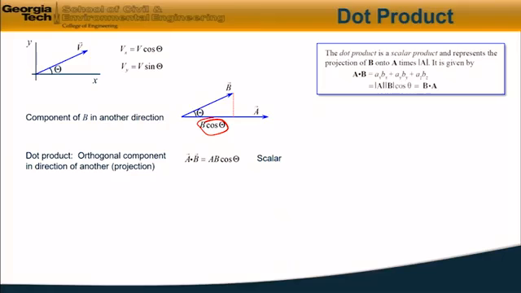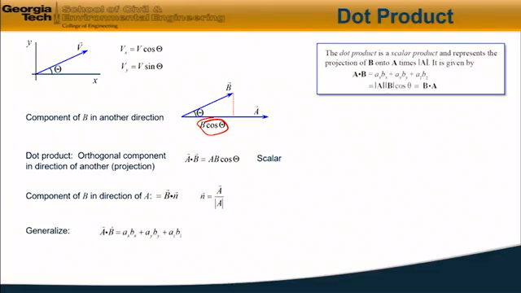It has no direction. So generally speaking, we can find the component of a vector B in the direction of A in this way, as the dot product B dot n, where n is the unit vector in the direction of A. So the dot product is a useful way of forming the component of a vector in any other arbitrary direction. And n is, of course, equal to the vector A divided by the magnitude of A, in other words, the unit vector in the direction A.